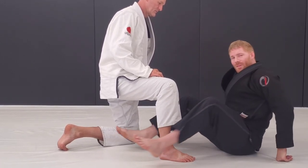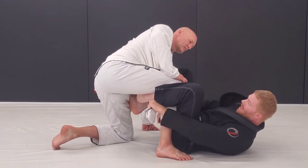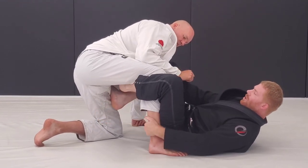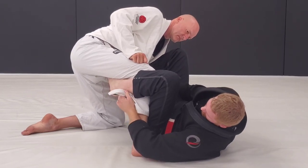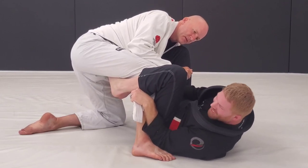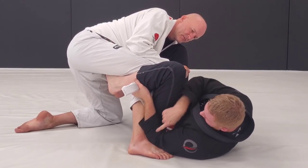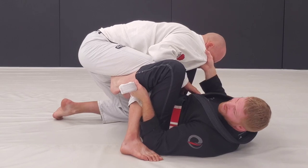One thing you're told when playing Lapel De La Riva is to not trap your own leg. They say you want to come here and put your hook back in so your leg's free to do rest swaps and things like that. We're going to go against that rule — I pass the lapel under to trap my own leg here. I get this under grip. I can fold my wrist over and kind of do this, but this is nowhere near as effective. I grab here underhand and lock this elbow here. I'm between his foot and this, and this keeps it locked. When I pull him up to my shin here, he's trapped.